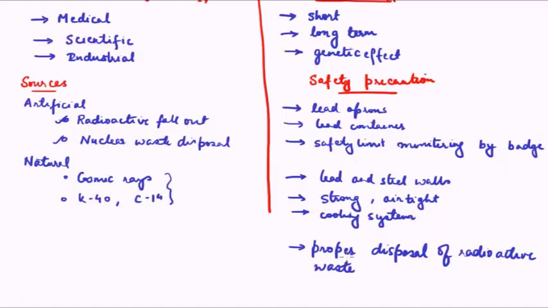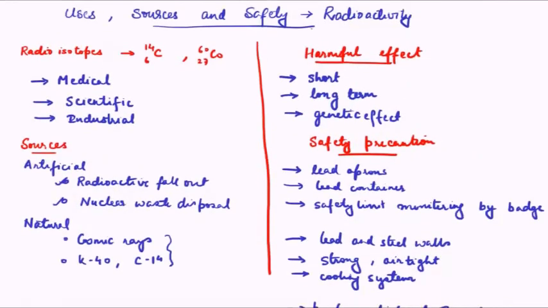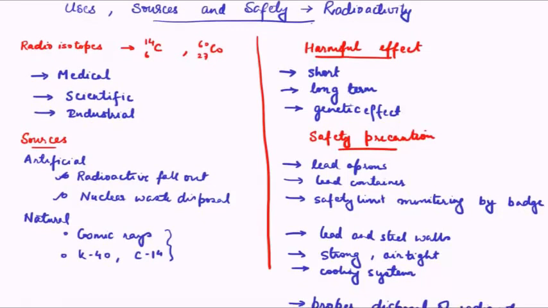The radioactive waste should be disposed in such a way that they are not exposed to the atmosphere. They do not affect the surrounding environment. They do not affect the marine life. You can't just dump it in the ocean and relax since you are not going to be affected. The marine life is going to be affected and that will lead to effect throughout the ecosystem. Today's lecture gives you insight about different uses, different sources of radiations and the harmful effects and safety precautions that need to be taken care of while handling radioactive materials.